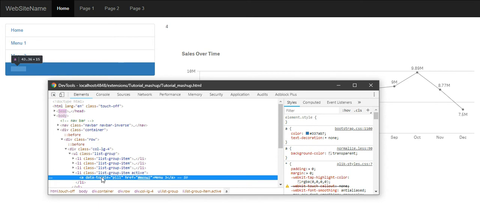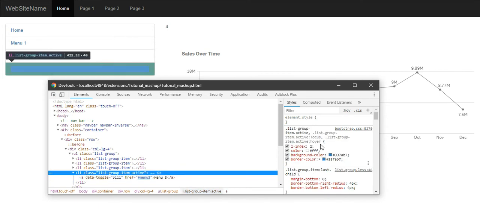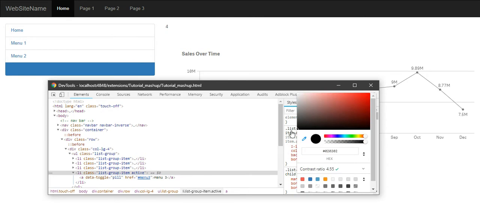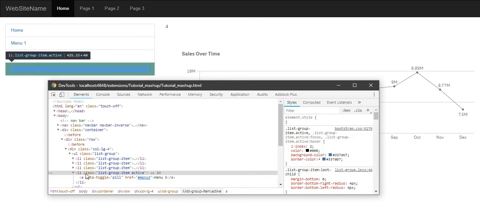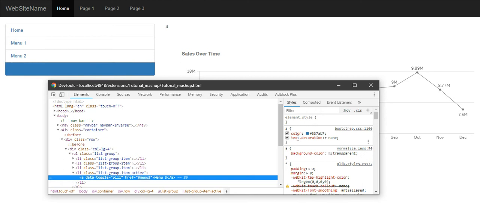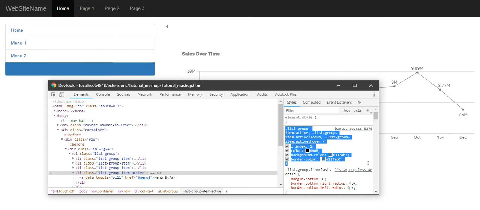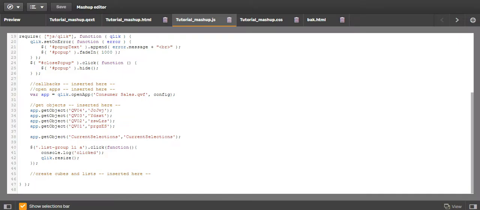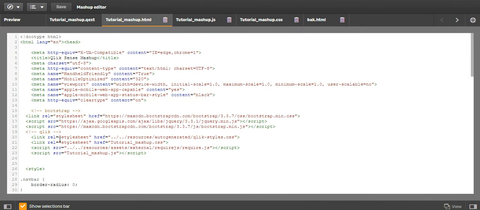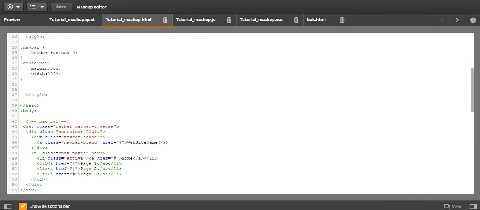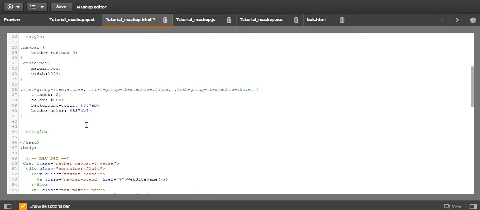If active, then color should be white. So let's go here and copy this, and I'll add this CSS here.